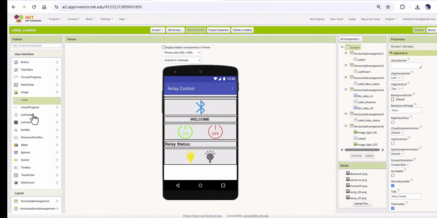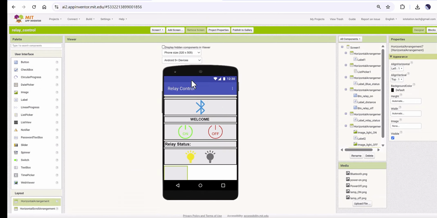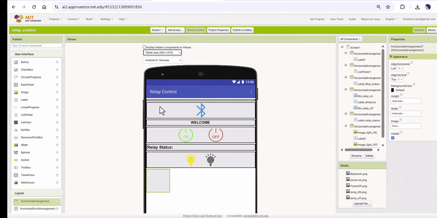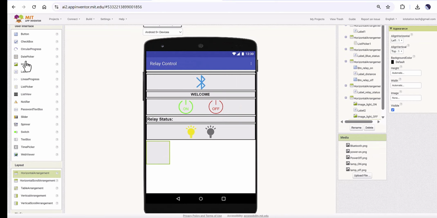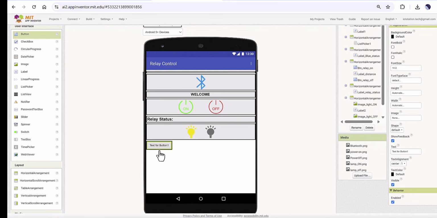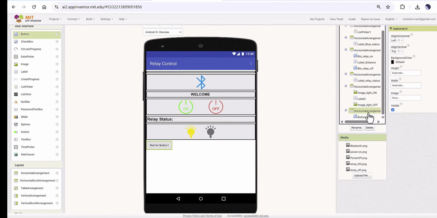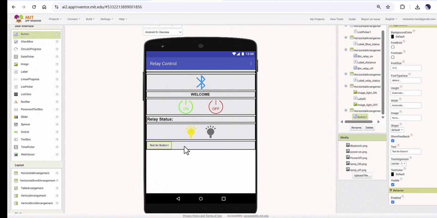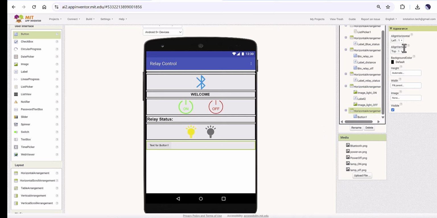Then we would need the last button, let's make this a little bit bigger, for the button of the disconnect. So we have parent and button, make it in center.